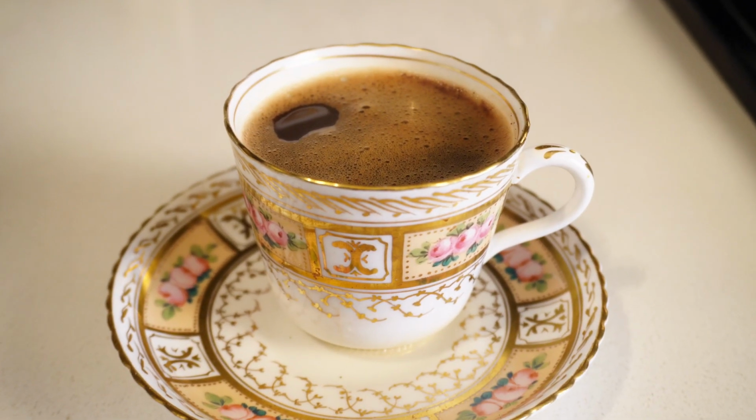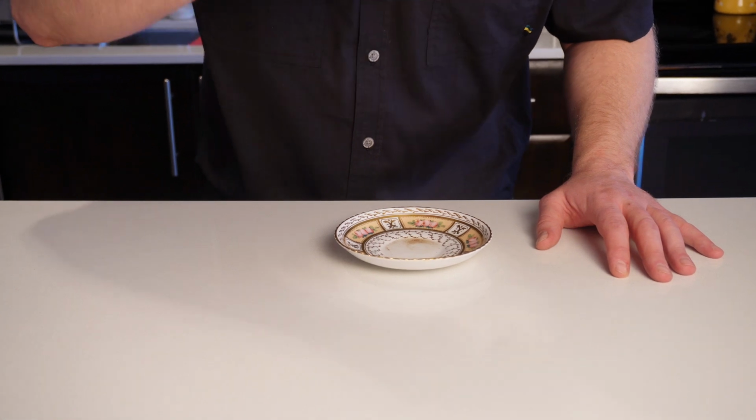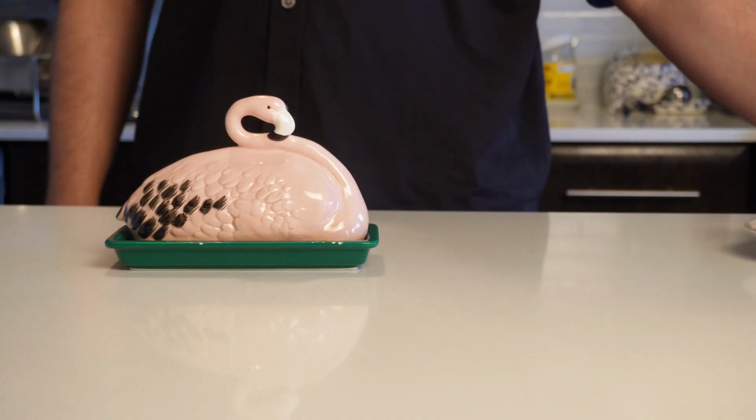And our first coffee is looking textbook. You can see the layer of foam sitting on top, and after taking a little sip, it's got the strong and bold flavor we're looking for. That's what you get when you cook it nice and slow.